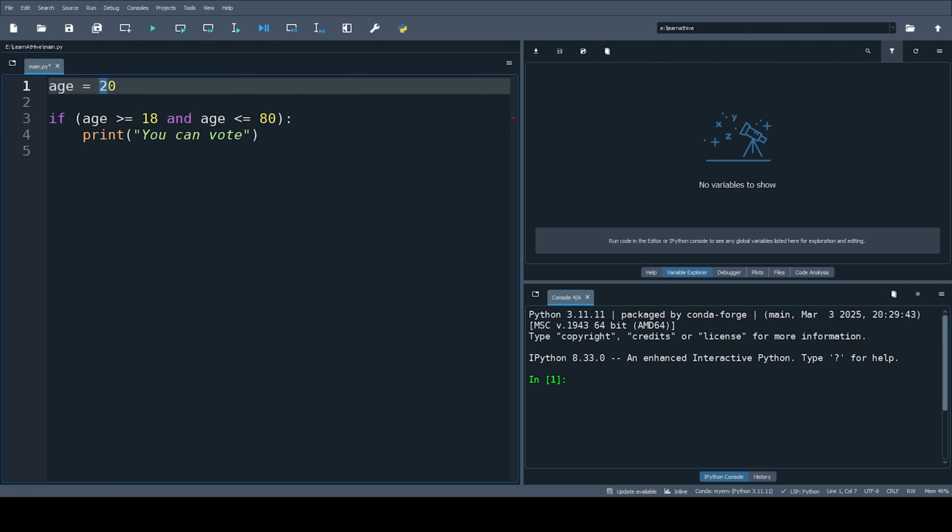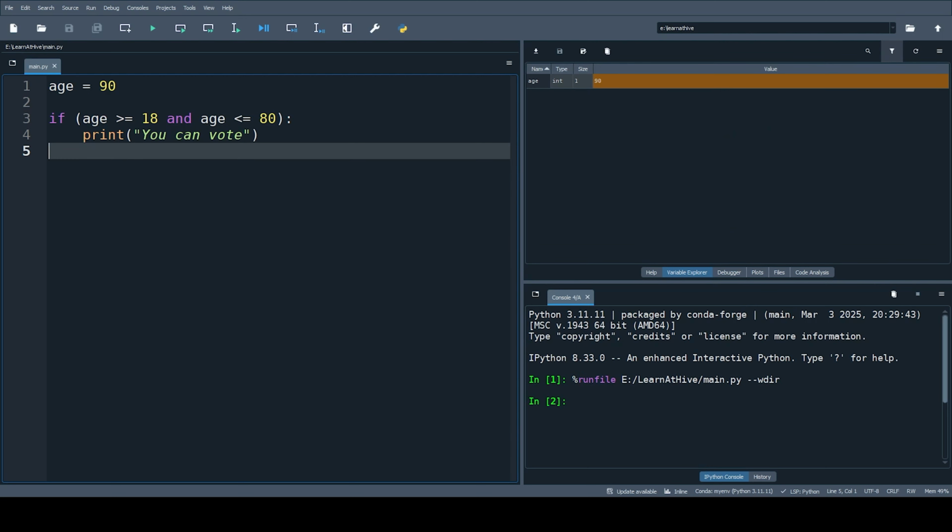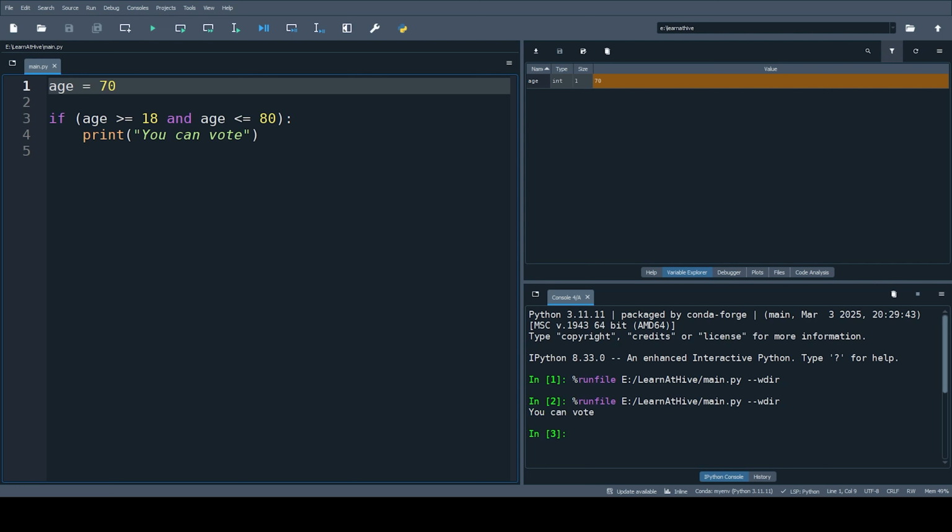So if I set its value to 90, it won't print out. We have no results here to show up. But if you just change it to 70, it prints you can vote.